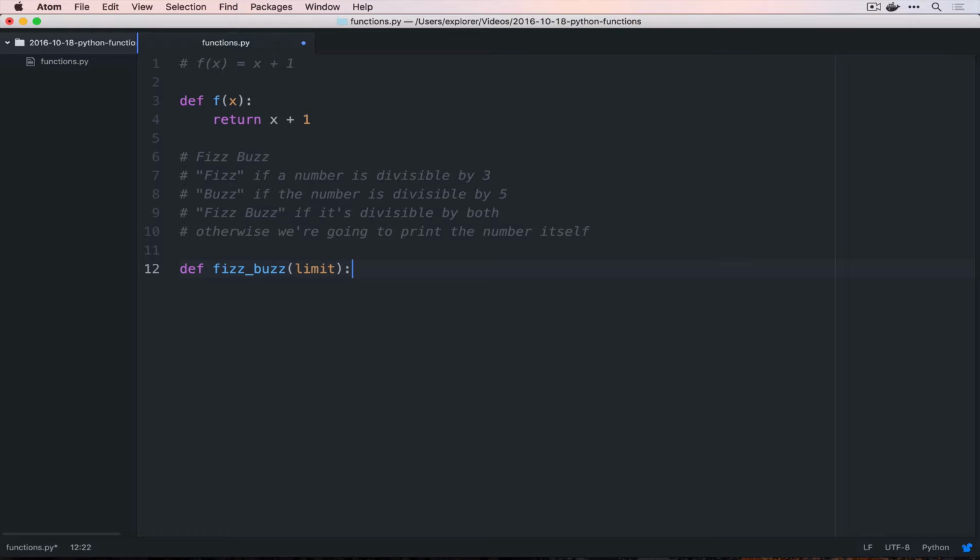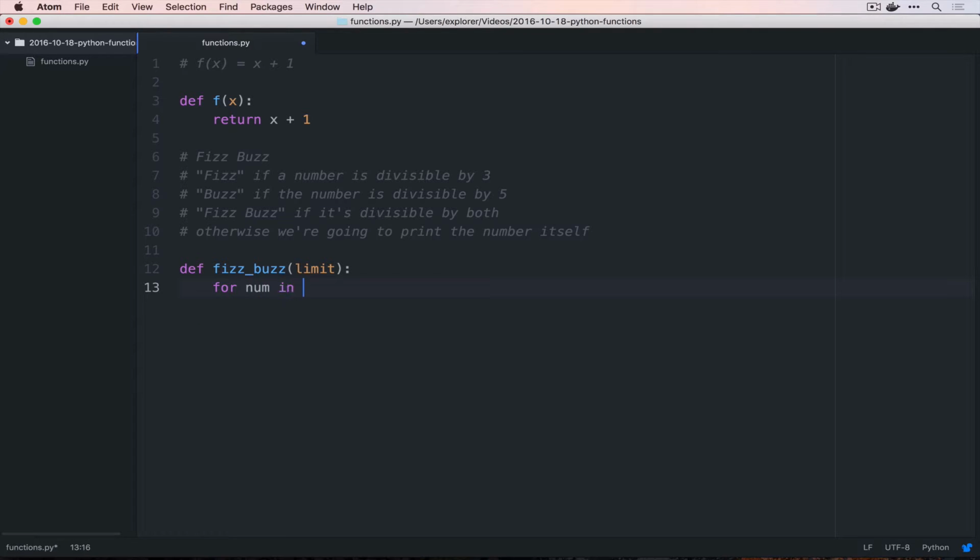So we want to say, oh, how about we fizz buzz over the numbers from 1 to 10 or from 1 to 100. This will allow us to pass in a different number, and the function will behave slightly differently every time. So we put our colon there and we open this up, and now we're going to write a loop like we learned about last week.